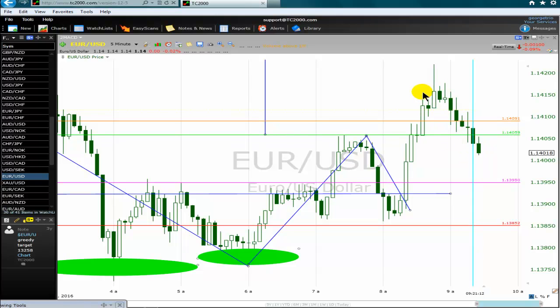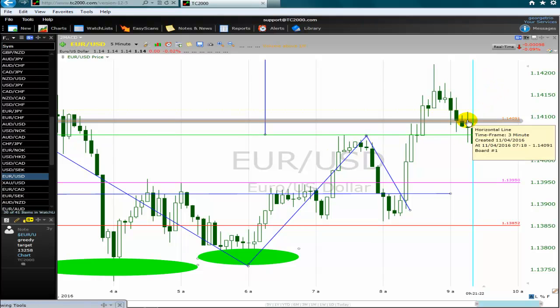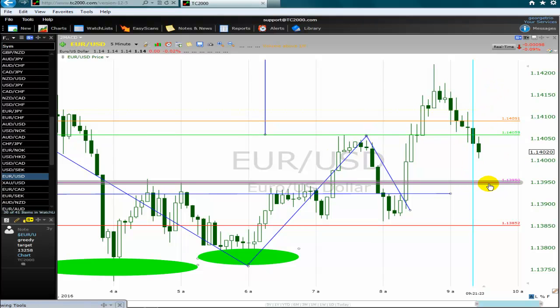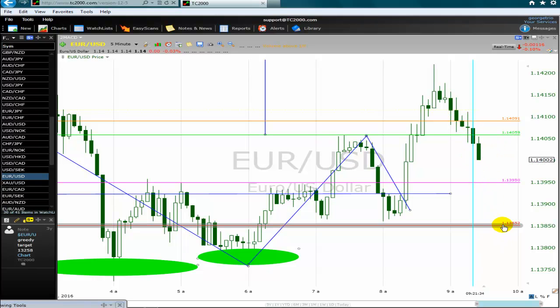Hopefully it will find momentum to continue the move to the upside. My second trade is a little bit under pressure because this is my stop loss here. This is my second stop loss. If they take me out here, I will try to re-enter the trade again. That will be a losing trade, but the first trade is still in place.